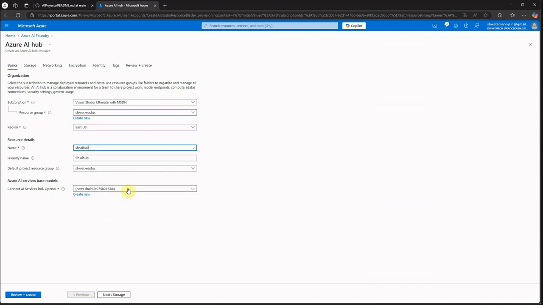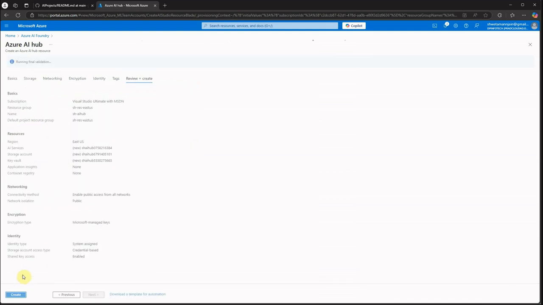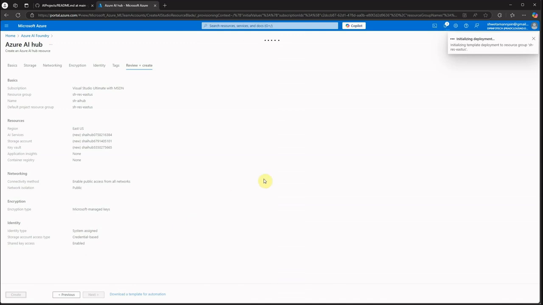If you have already deployed any of the models of Azure OpenAI, then you can select it over here. Otherwise, you can also go ahead and create new ones. So I will create the new one rather than selecting my existing OpenAI instance. Let's click on review plus create, and it will go ahead and create an Azure AI hub for us.